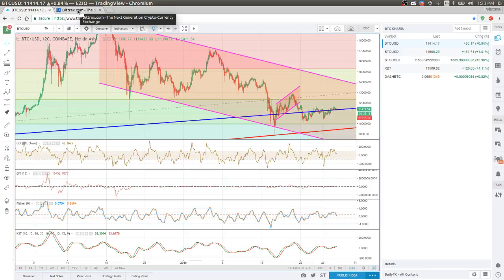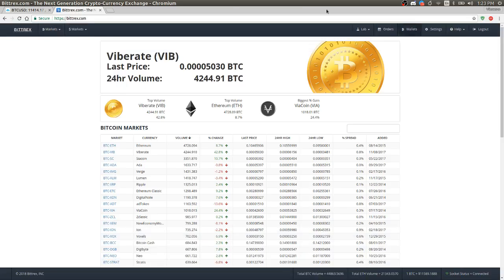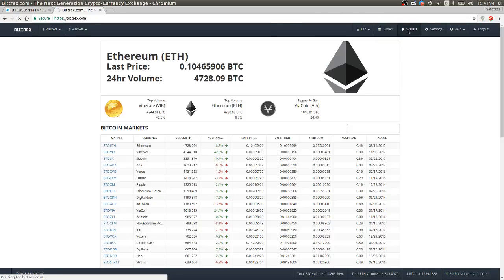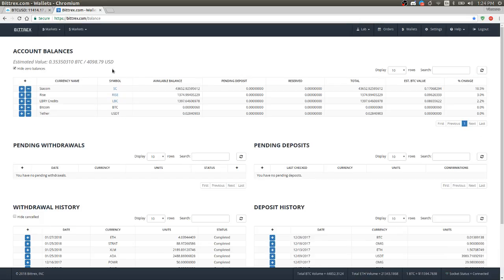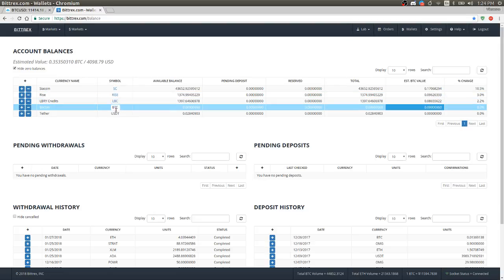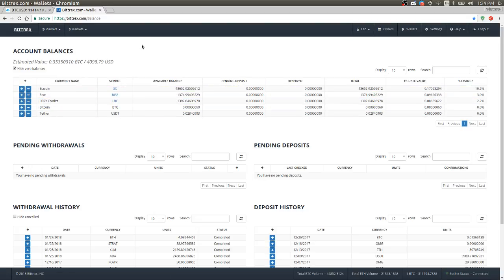So I moved my funds to Binance pretty much. I just left a few coins I was holding, probably 2 coins. Probably have what, Rice, LBC, and something else. Bittrex is so slow, it's not even funny. Vibrate is doing great. So I just want to show you what happens here. Yeah, I have just 3 coins, nothing crazy.